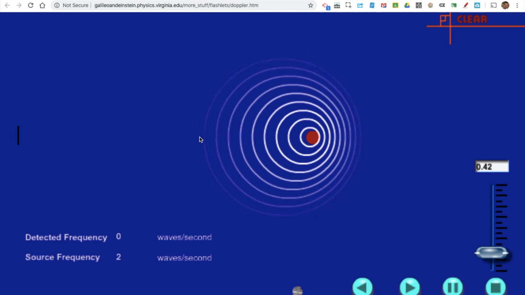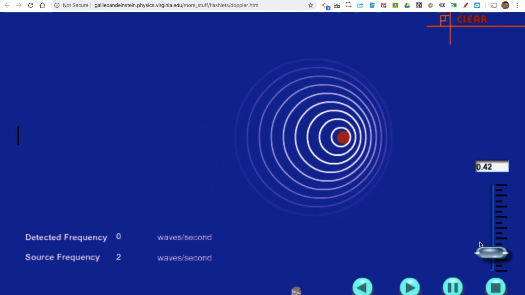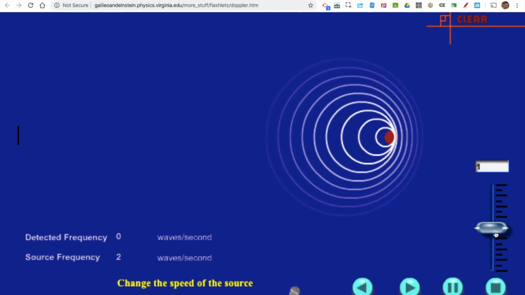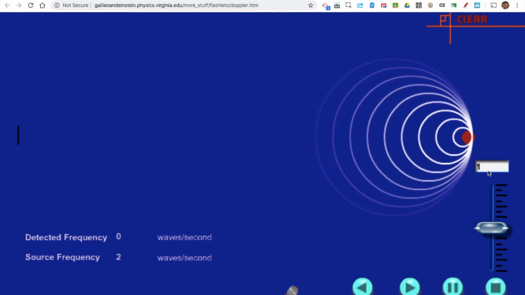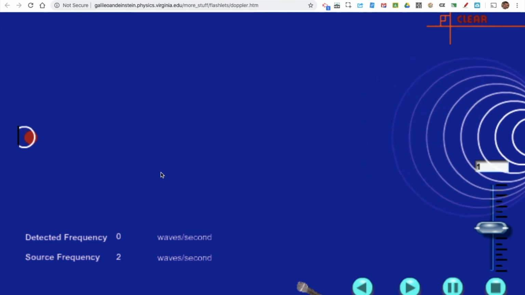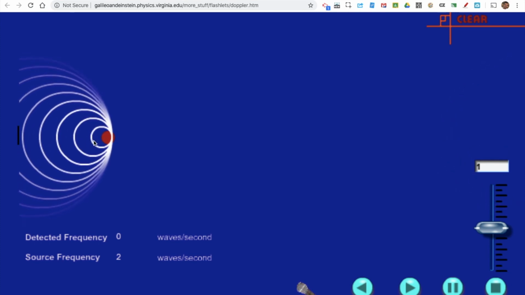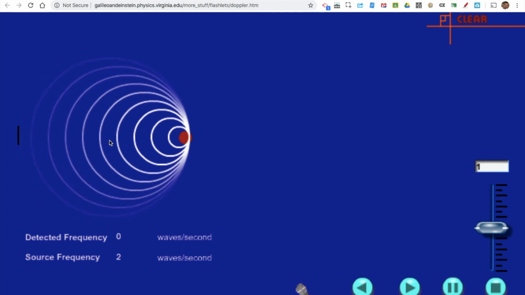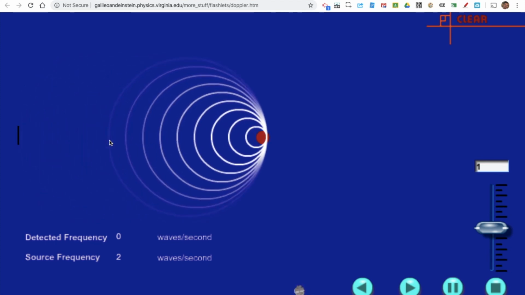Now, the next piece of this is when the source is moving at the speed of sound. So if I jack this up here, this means that my source is now traveling at the same speed as the speed of sound. So every time I let out a sound wave, I travel with that sound wave. So I get an area of compression, and then I let out another area of compression, and compression, and compression. Well, when you're talking about sound waves, that compression corresponds with sound intensity.